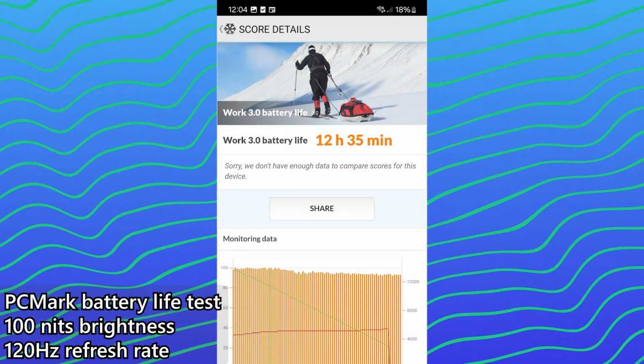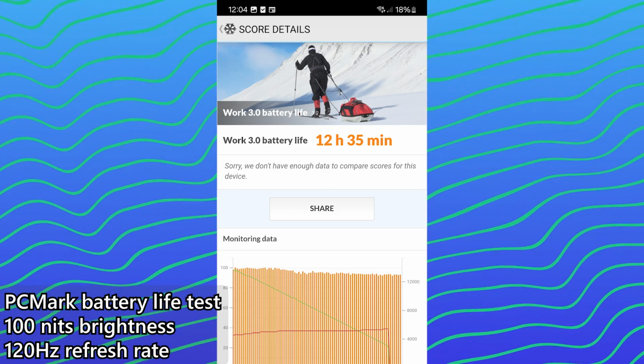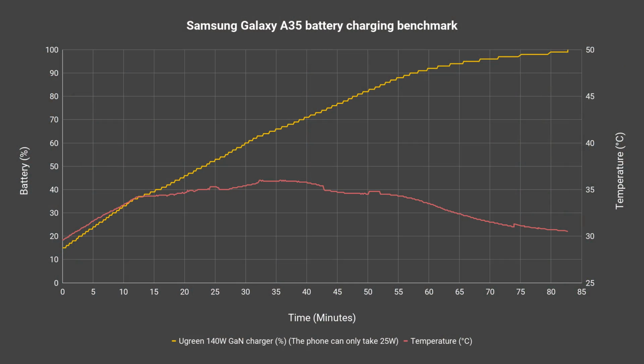The battery life is also the same as last year, so it has a 5000 mAh battery and it can last for about 12 hours and 35 minutes in our standardized battery life test, which is to be expected. It's nothing out of the ordinary here, honestly. The charging speed also remains the same as the previous generation, as it can only accept 25 watts maximum via USB PD PPS, and it takes around 82 minutes to charge from 15% to completion.